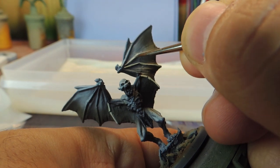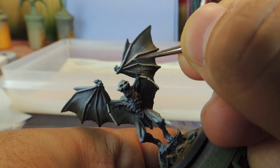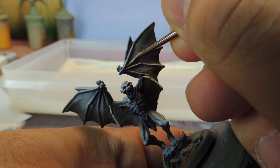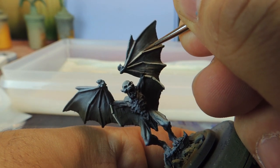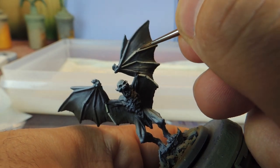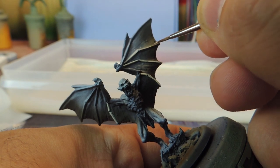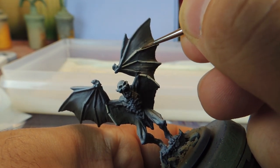You can get them 3D printed. You can get them online at Shapeways. You can get them from current lines, weapons from other miniatures that have extended weapons on sprue. And weapons are fairly easy to come by as a miniature painter if you're buying in bulk, especially. The Kickstarter 3 actually came with weapons.